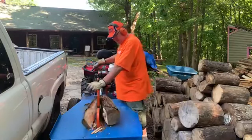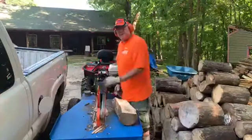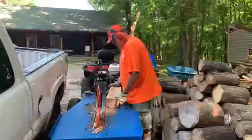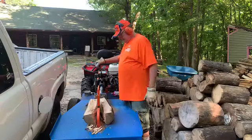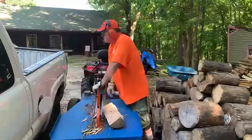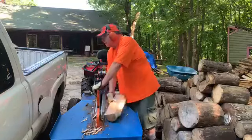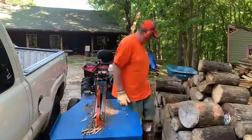Took me extra time to stack these rounds when I brought them back on Wednesday, but then it goes faster when you're splitting. Same when you're loading firewood, if you're loading from a stack as opposed to a pile, it goes faster.